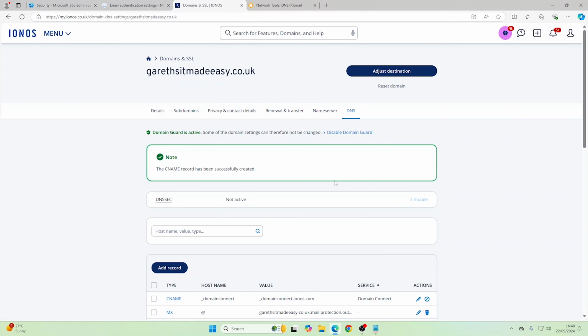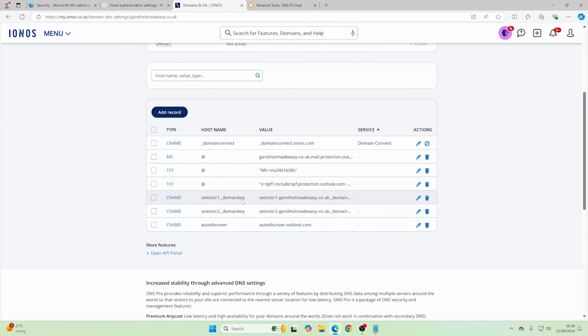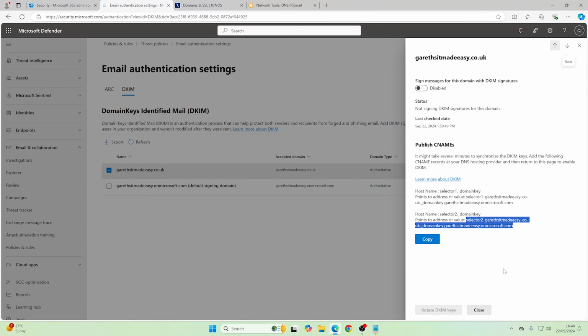Okay, so that is our two DKIM keys added. Now, we've set it to 1 minute. We may have to leave it 10 minutes or so for it to actually propagate through before we can turn these on. And at a minute, you'll be seeing it will be saying disabled. So we'll need to turn these on after, say, 10 minutes.